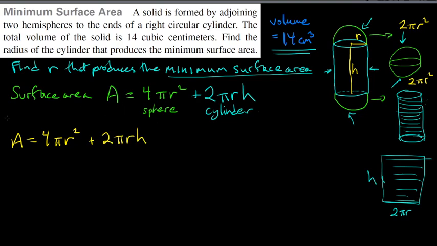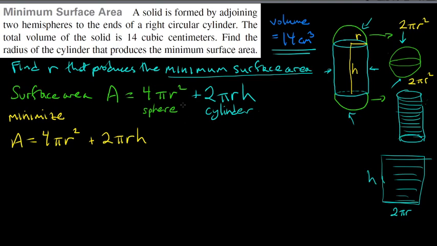So this is what we want to minimize in the end. And how do we minimize it? Well, take the derivative, set it equal to 0. Find the critical numbers. But before we can do that, we have to recognize that this depends on, again, pi is just a number, but it depends on the radius and it depends on the height. We have a function of 2 variables. So how do you take the derivative of a function of 2 variables? Okay, so that's a Calc 3 problem, but we're not going to do that here. If you know partial derivatives or total derivatives, go right ahead. But the point is we don't need it in this problem. We don't have to know any multivariable calculus here.